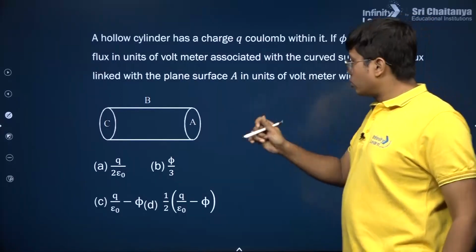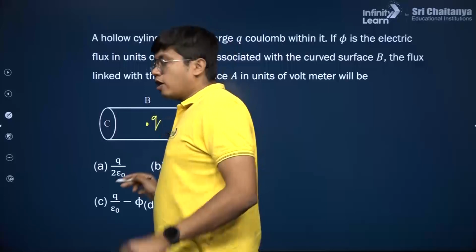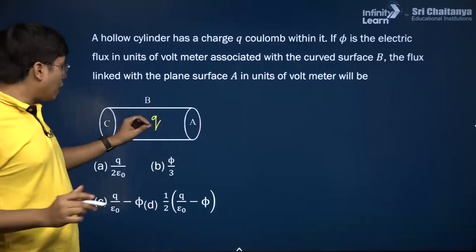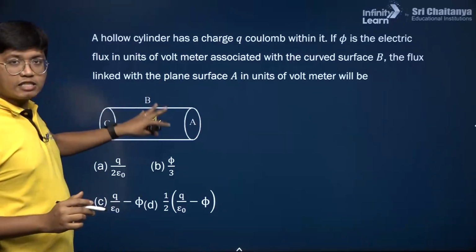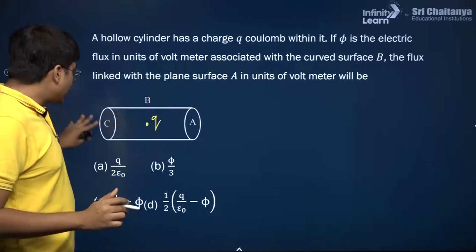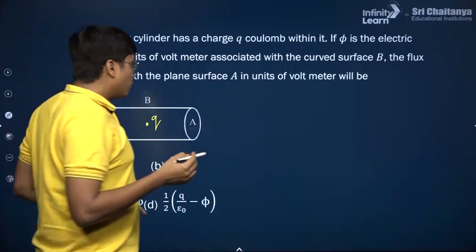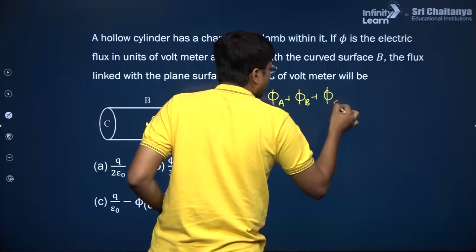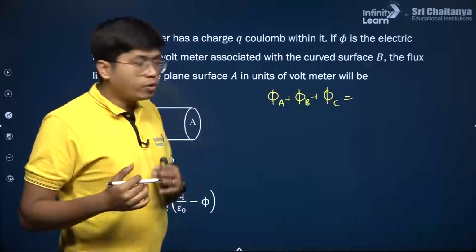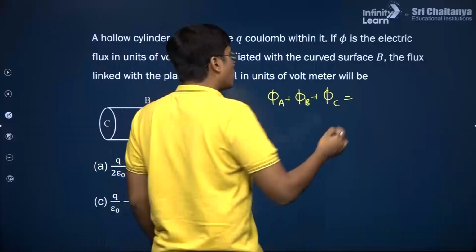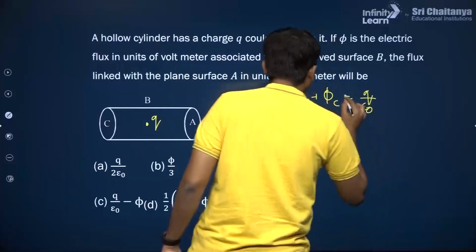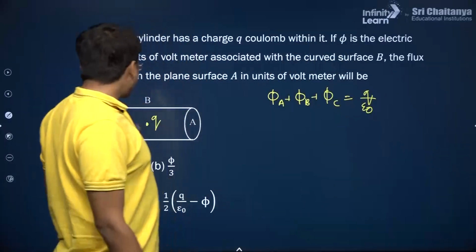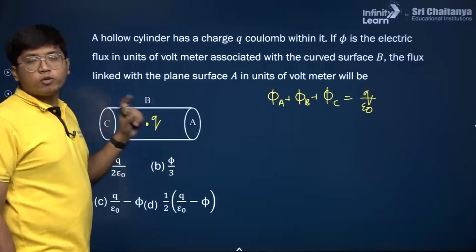So, over here we assume that the charge q is symmetrically at the center, which means the entire flux, or the entire field lines coming out of this q, are going through these three surfaces A, B and C. So, the total flux is phi A plus phi B plus phi C. And the total flux by Gauss law is equal to q by epsilon naught, enclosed charge by epsilon naught. So, we have q by epsilon naught over here. Now, phi B, the flux through B, is already provided as phi. And because it's symmetrical, the flux through A and C are going to be the same.